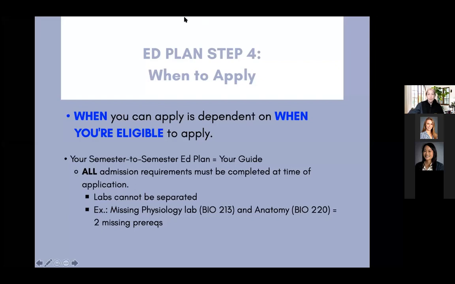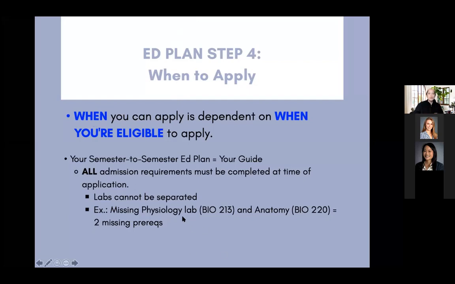Now, your step 4, as far as completing your education plan, is to figure out when you would be eligible to apply. So you're eligible to apply when you have your 5 classes completed. Note that you have to have both the lecture and lab of the science classes completed. Both need to be completed in order for that to be counted as one full prereq being completed.